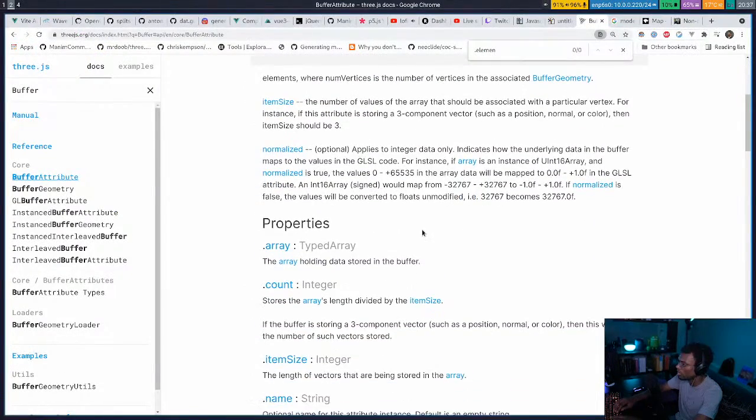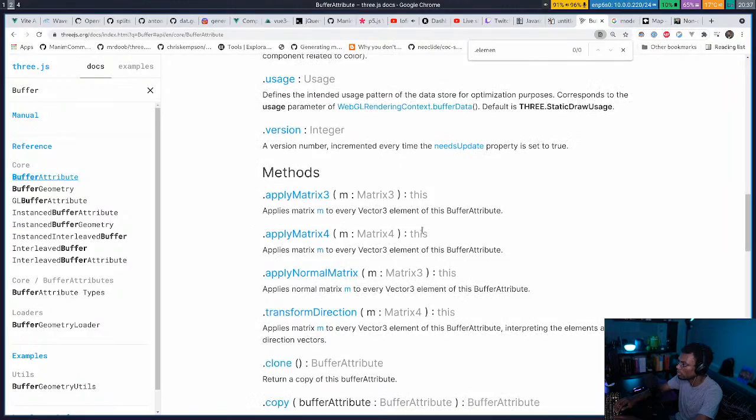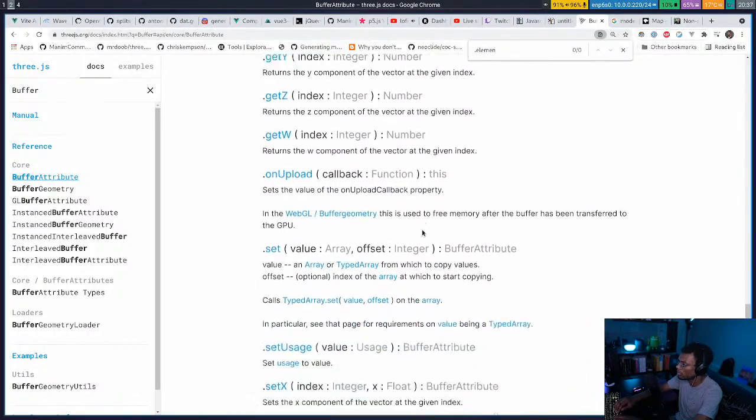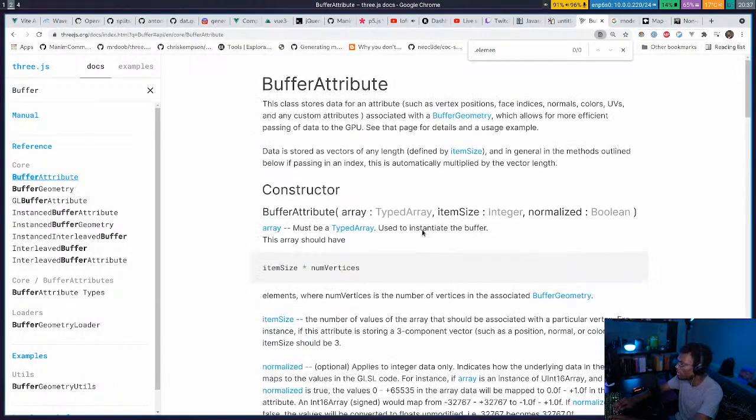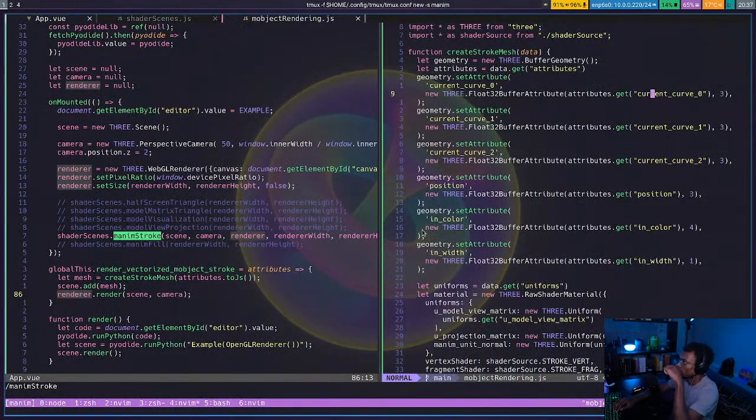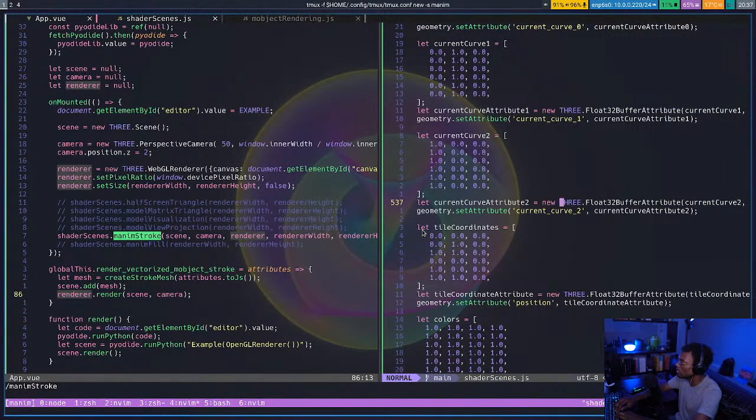It looks right. It's gonna be something very small, just like this small type difference. It says it has to be a typed array. I guess if you do Float32BufferAttribute, it doesn't have to be typed anymore.